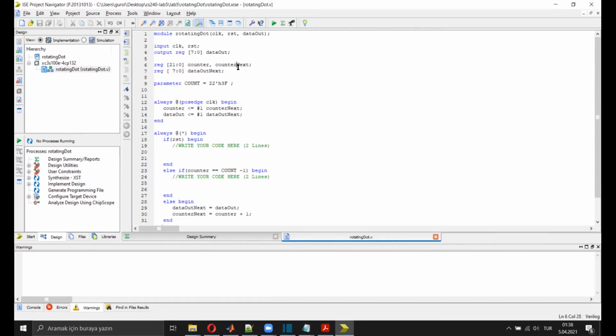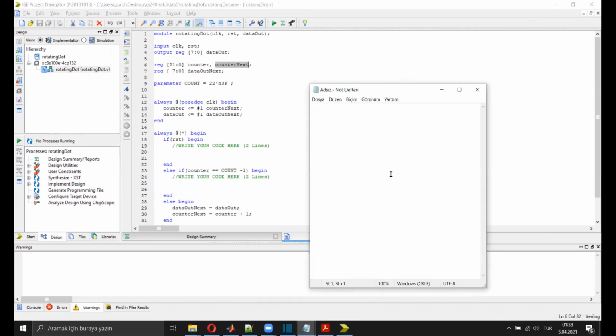And this counter part is basically a delay mechanism that will slow down the shifting of the LEDs. Let me show you what I mean. Since we will have 8 LEDs, let me have basically indices for the LEDs.